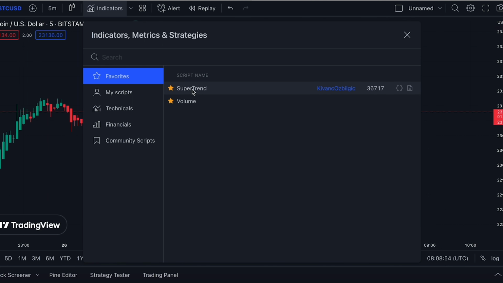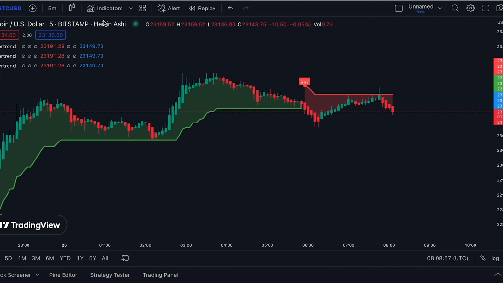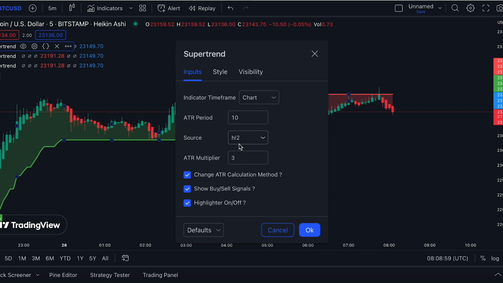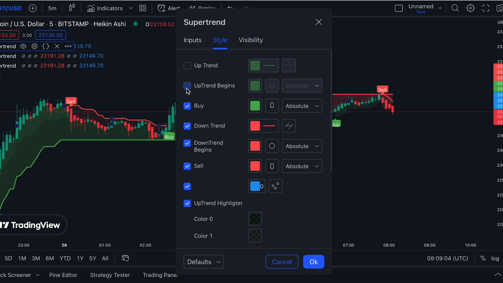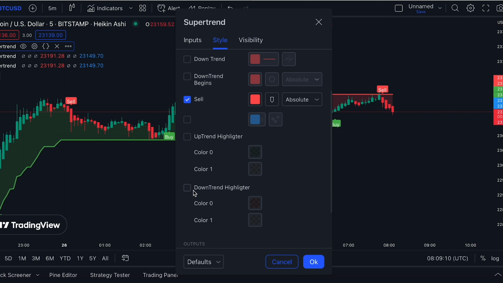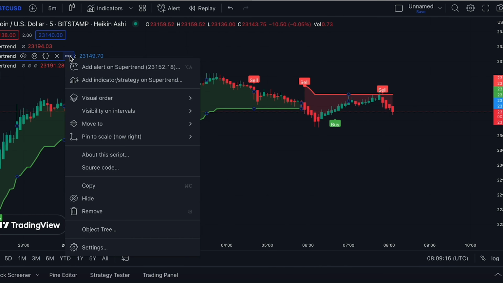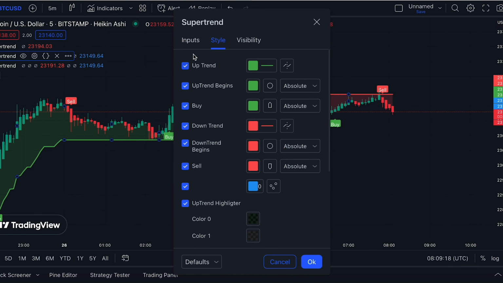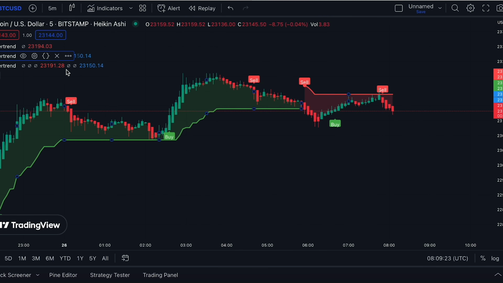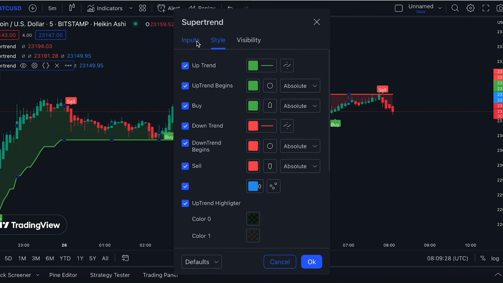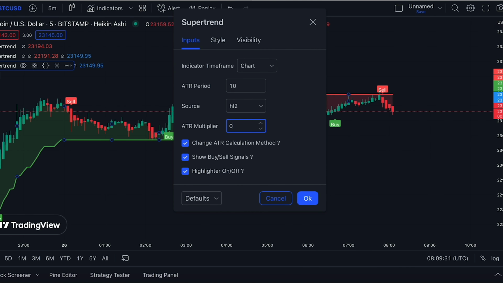Okay, let's learn how to set up this strategy. Open TradingView and open any chart. Then add 3 super trend indicators to the chart by searching for them in the indicators menu. Now access the settings on the first one and change the ATR multiplier to 1.2, then go to the style section and disable everything except for buy and sell signals. Open the settings for the second super trend, leave the multiplier at 3 and disable the buy and sell signals in the style section. Lastly, proceed to the settings of the third super trend and change the ATR multiplier to 10. Also uncheck the buy and sell signals.